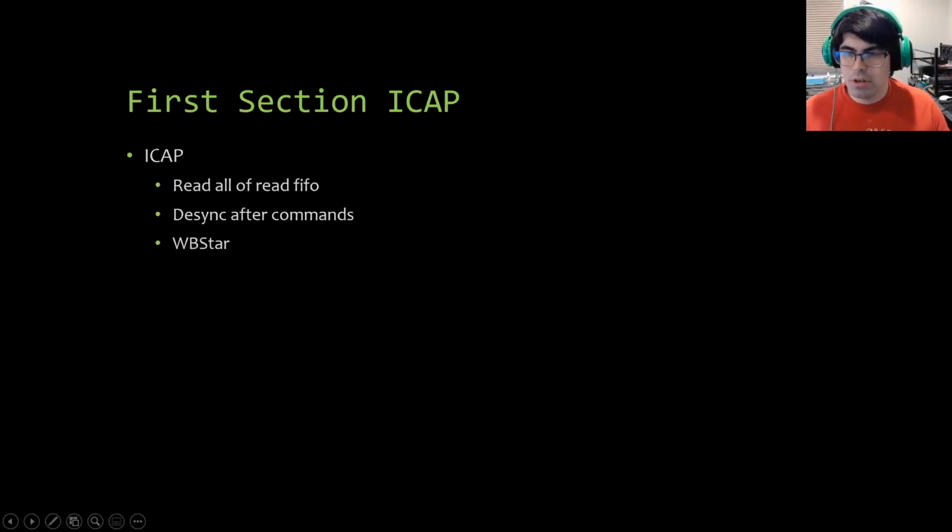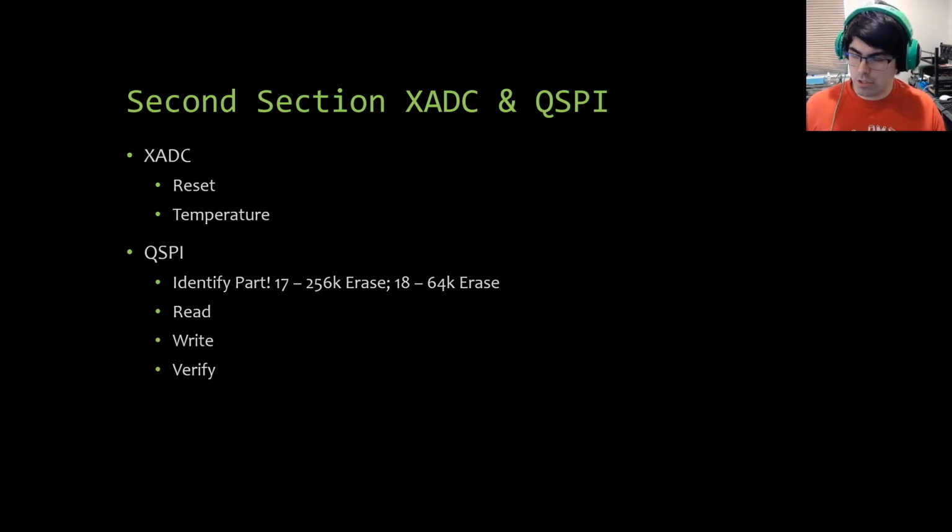In the previous video, we got the ICAP, we added a desync and a warm boot start, which is important for booting from Flash with PCIe devices. And we've already gone through that. So today, second section, this should hopefully go fairly fast, and then we can start the third segment today as well. The second segment, we're focusing on XADC. Those two features should be easy to do. And then the second part of today, we're going to look at QSPI. I already have the commands for this kind of fleshed out. We just need to put it into my new format with the new Python structure. So let's go ahead and get started with the XADC.